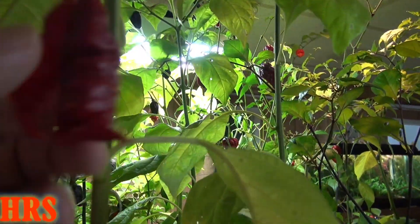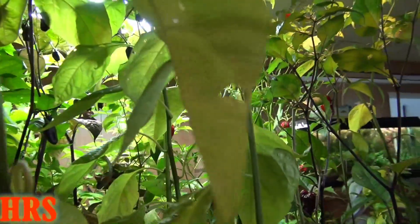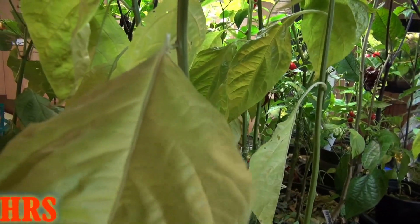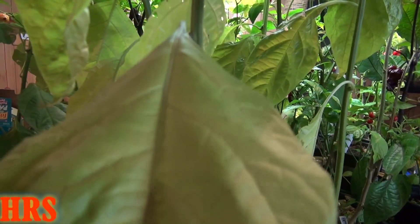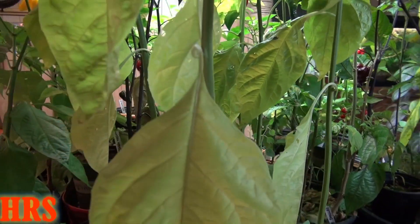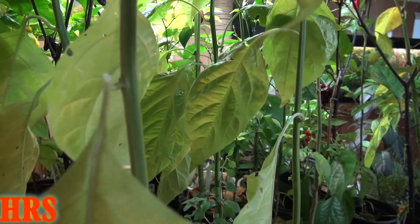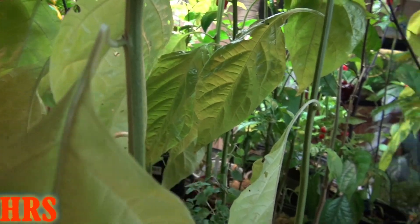I've never seen anything like this before — this is definitely bizarre. Very healthy plant, very healthy seeds and genetics that came off of this plant. This is generally a broadleaf plant. Though after you grow for about two or three years, you won't see leaves like this anymore. They'll be very small, and eventually they get so small that they're probably maybe an inch or two in size, and they generally will never get this big again.